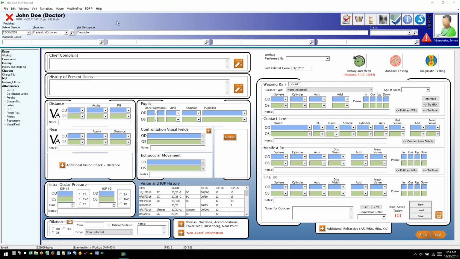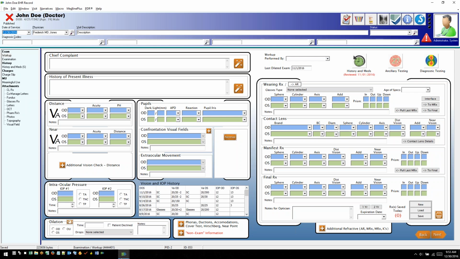So what I'm going to do is go up to my menu options up in the top left corner, and click on Visit. Then I'm going to come down and click on Individual Sign-Off. Once I click on Individual Sign-Off, I'll get a little message showing me the visit has been signed off. It also saves the record up to that point, anything that I've put in, and I just click OK, and now that record is signed off.